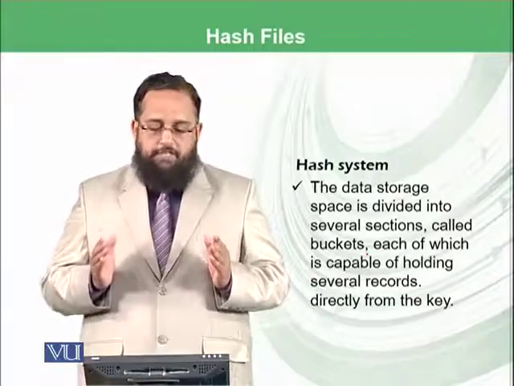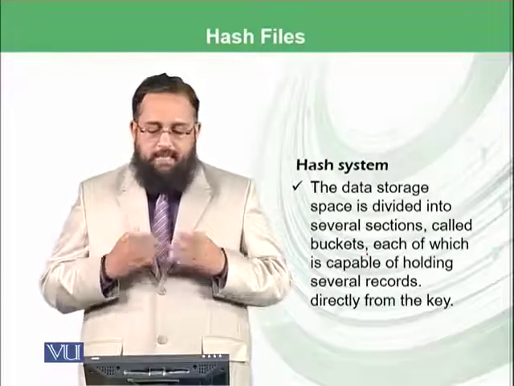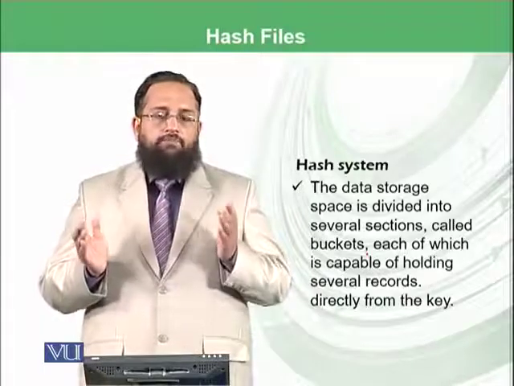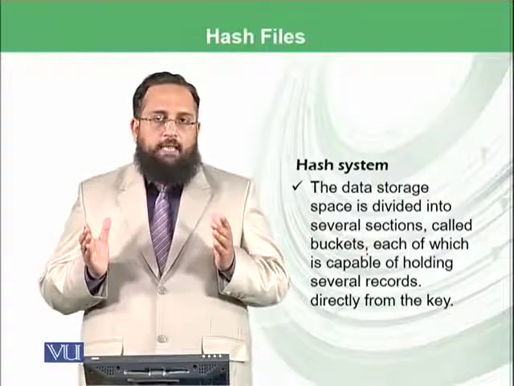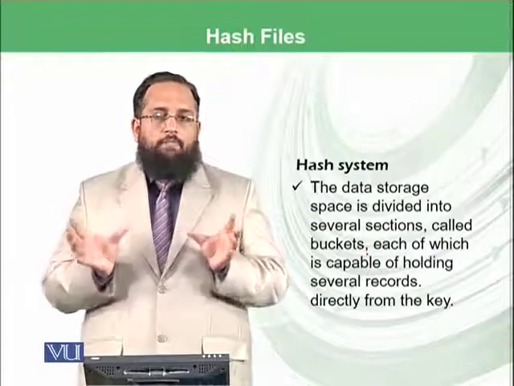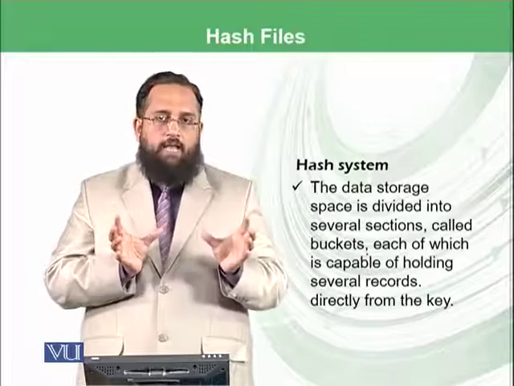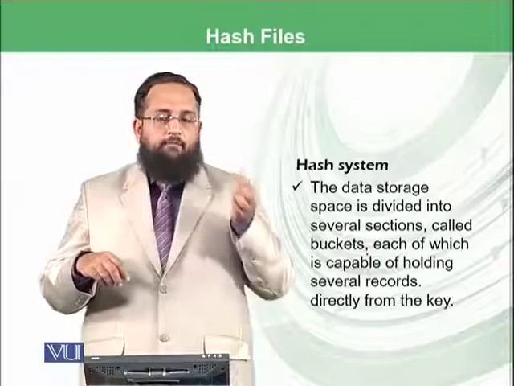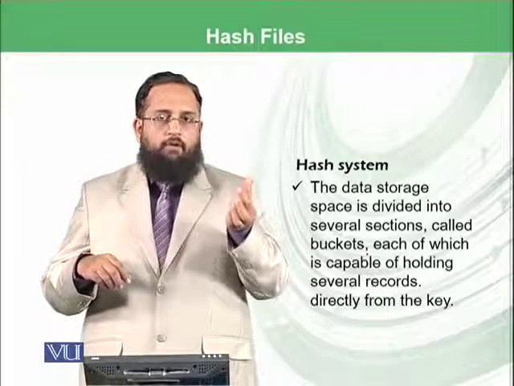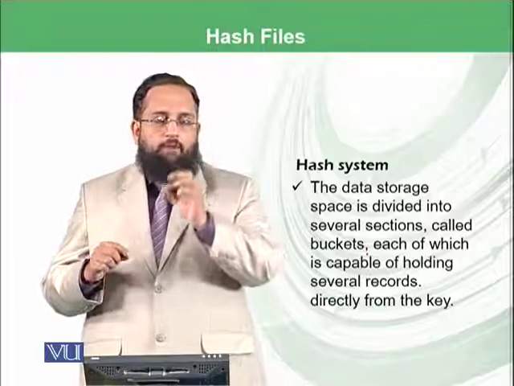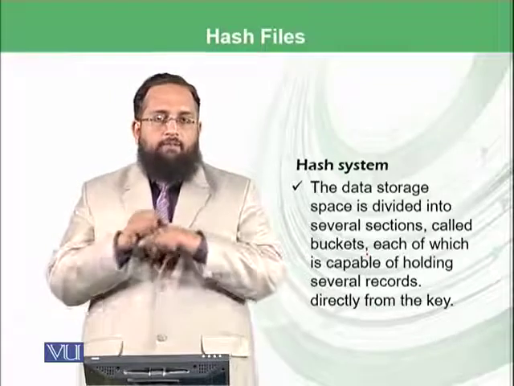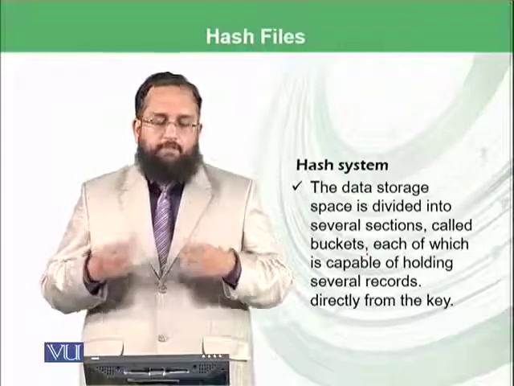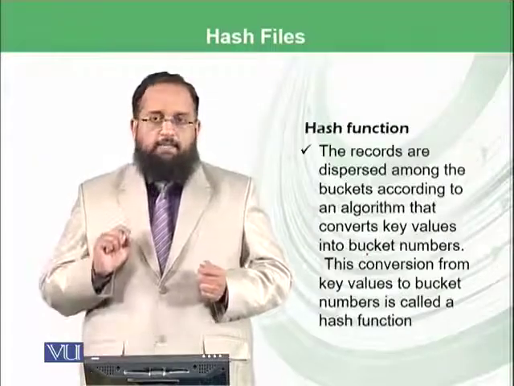So what is a hash system? The data storage space is divided into several sections called buckets. So this is one of the concepts: we form small buckets of data storage, and in each bucket we store multiple items. Whenever we want to store a record, that record will find its particular bucket where it can be stored, and within that bucket we will be searching in a sequential manner.